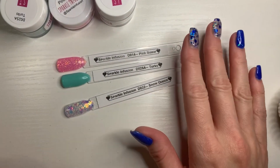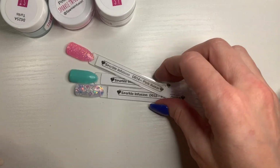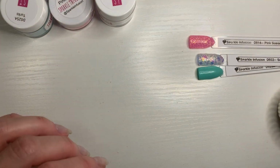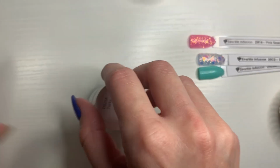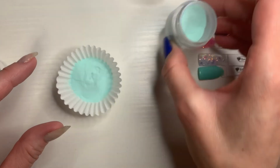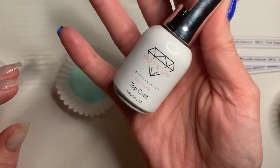Hey guys, it's Liz here with another video for you, and today I'm going to be doing what I'm going to call my Winter Deer Mini, and I'm using these three colors from Sparkle Infusion: Pink Sugar, Snow Queen, and Turks. Turks is this beautiful kind of Tiffany blue color.